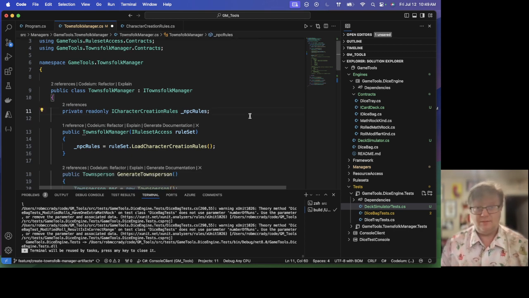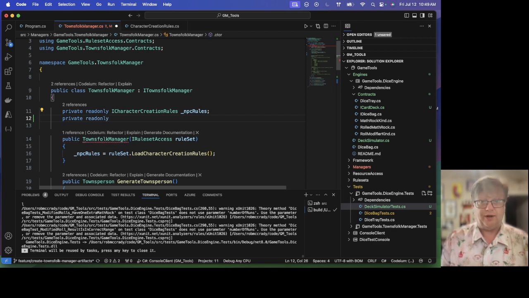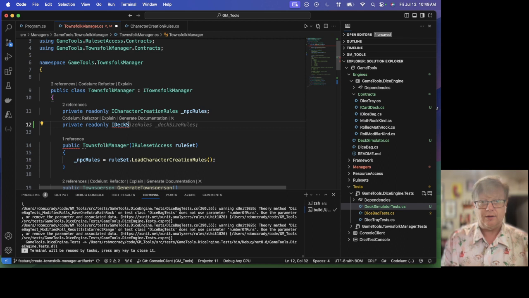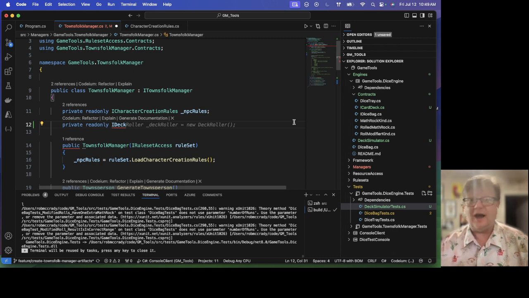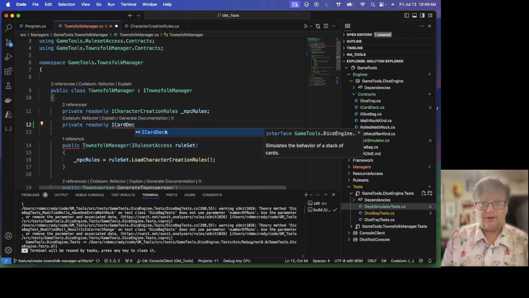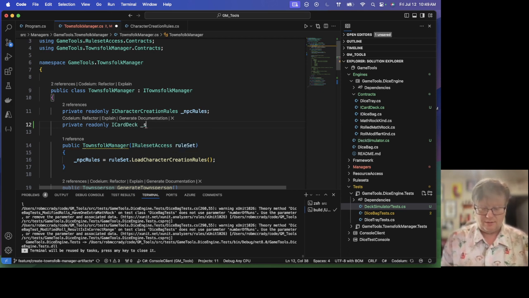We need read only deck, not a deck roller. What did I call it? iCard deck. Shuffler.